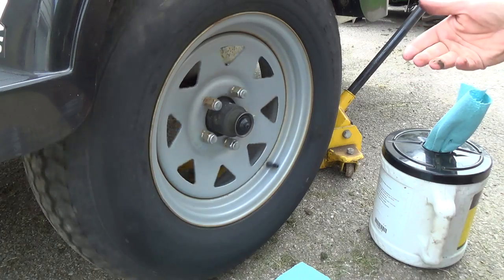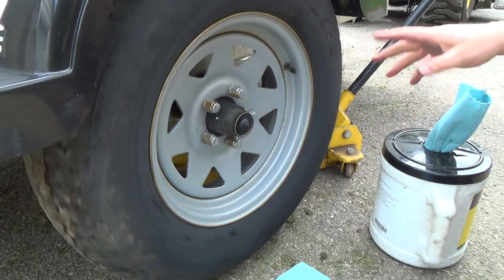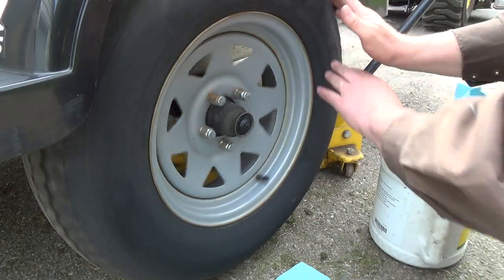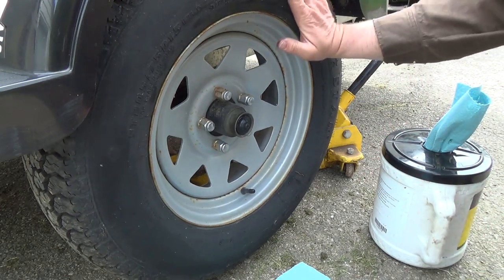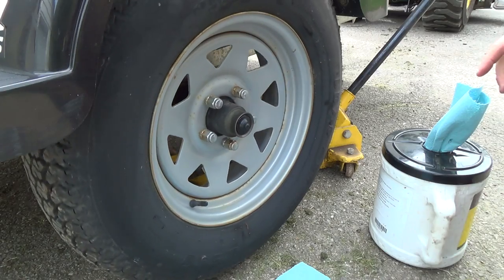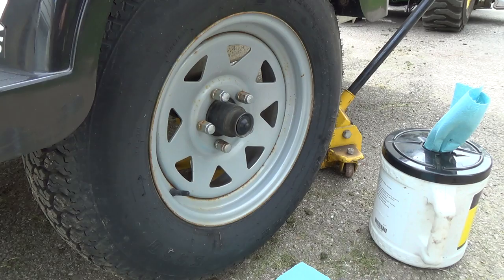Stopping kind of as fast as I would like. One that spins a whole lot is not good. If it spins like this and it kind of slows down like that, that means it's well greased. This probably needs a little more, but I'm gonna do these up and then we'll drive around a little bit with it. Could put something in the back like a mini axe or something maybe. Could do that too, but oh well, it's all right. Let's get to the other one and jack it up and do the same.